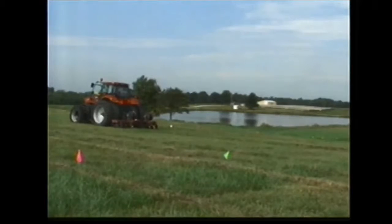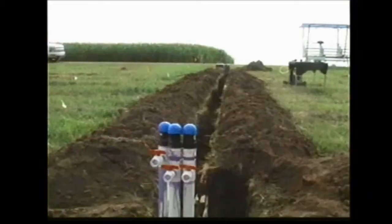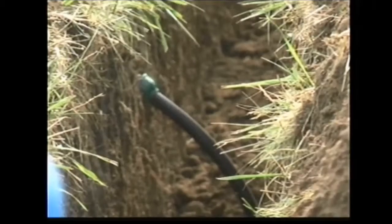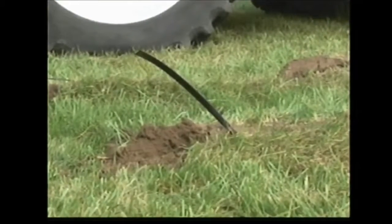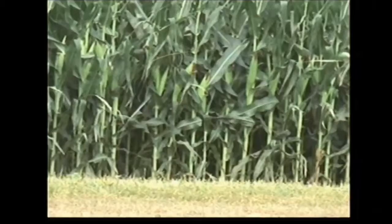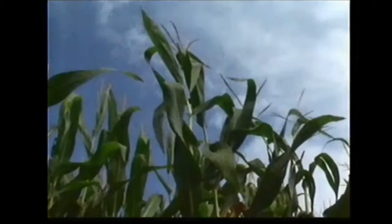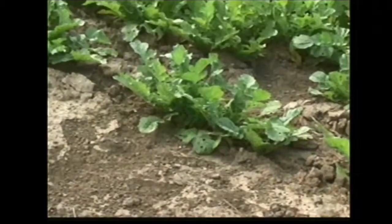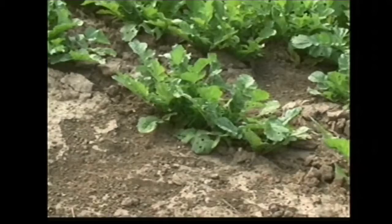Since 2001, he's helped to research and perform a series of experiments in drainage and irrigation at the Greenley Research Center, just outside of Novelty. Specifically, they are implementing water management techniques to study the effects of soil as it relates to corn and soybean crops. We're doing a lot on water management for soils. We have a lot of experiments looking at cover crops and how they affect production in particular. But one of the major focuses is looking at subsurface drip irrigation.